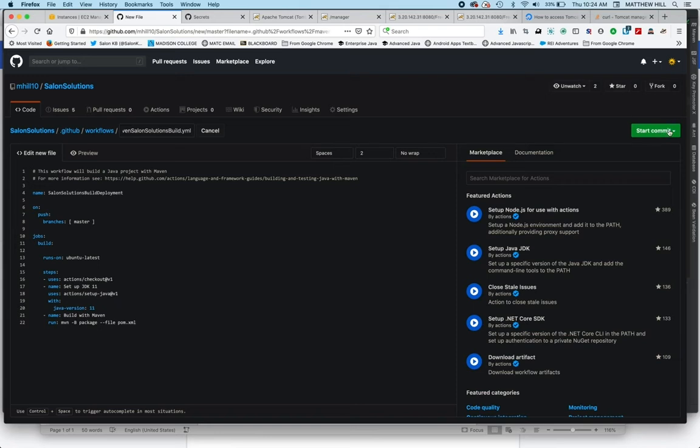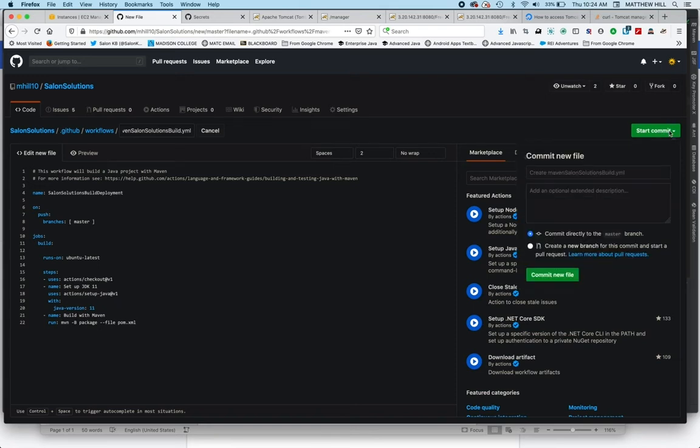So I'm going to commit this, and as soon as I commit it, it's going to start to build. So that's exciting. I'm going to say adds CI CD initial build step to indie repo, and we're going to commit it directly to the master branch. I'm going to commit that, and I'm going to show you what happens here. This is kind of exciting.